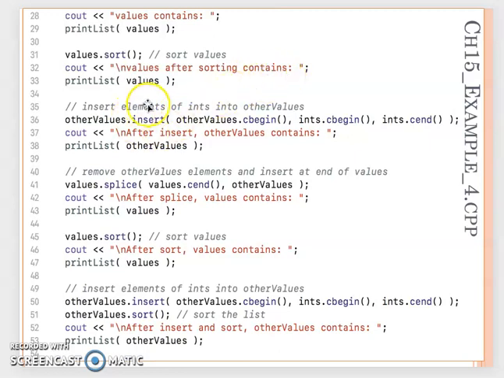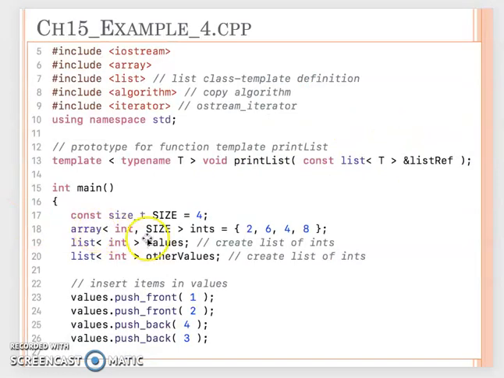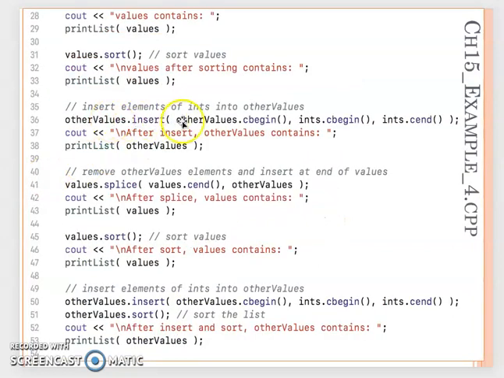And also we have the insert. So the insert, you not only can insert one element. The insert actually you can insert at a location and a range. So that's why here when we insert more values into our other values list, they will start from the beginning. Then they were using the ints. The ints actually is earlier our array. So did you see here we have an array called ints. So then you can have the begin and the end. So that's why here your other values, they will add all the array elements one by one. Okay, so then you can try to see the output.